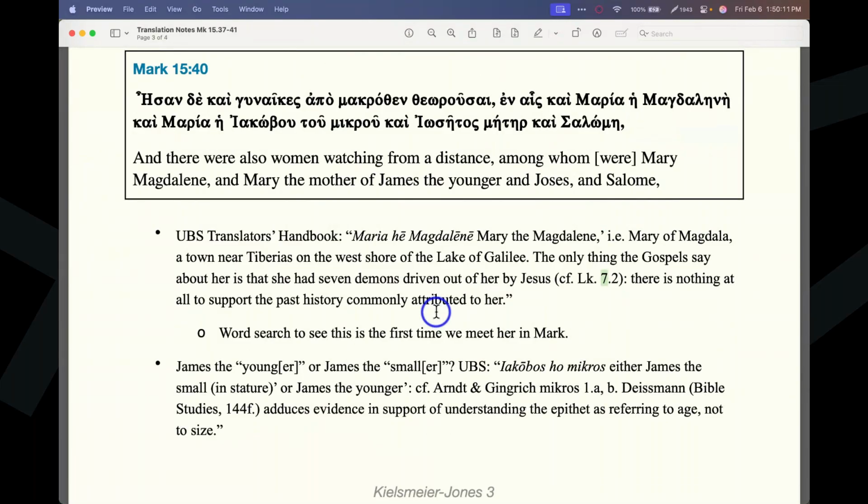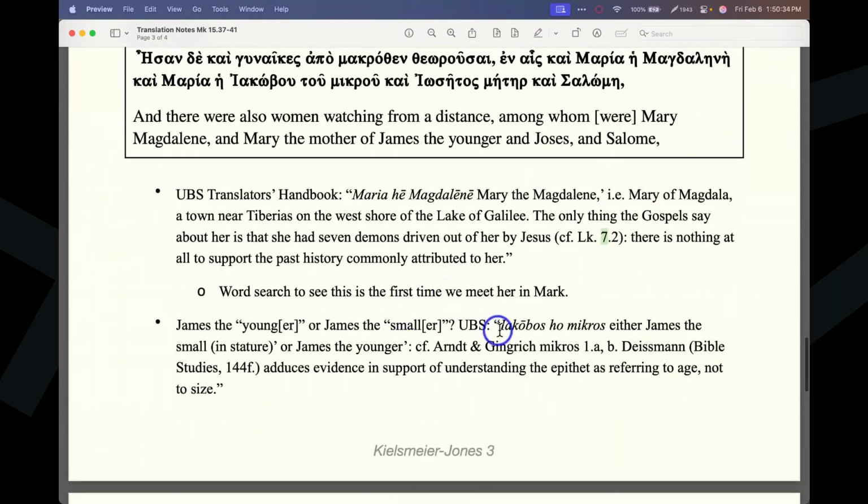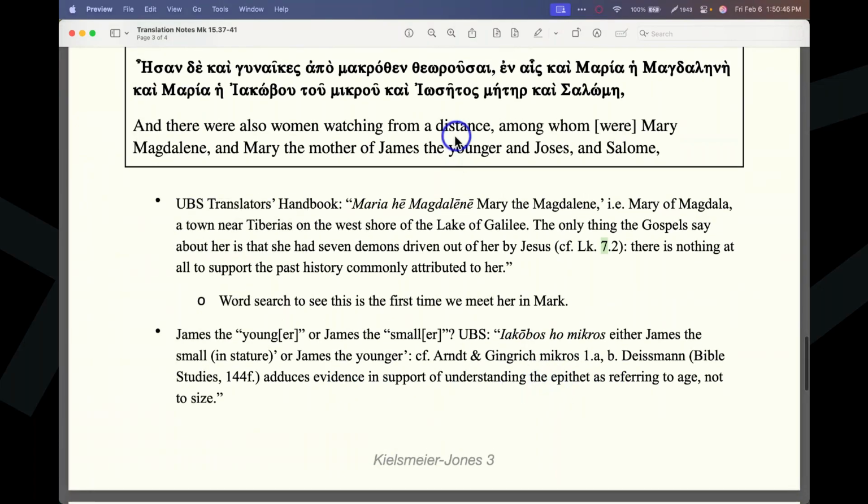To his first readers, listeners, presumably these would have been known. You can't do this for sure, but typically if a name is given without identifying information, it's because that name was known to the readers. And so I think that's probably the case here. And then here you just differentiate which Mary we're talking about. A translation decision to make here with James Hamikras, the younger, is this younger or smaller? And just a note here, there's different interpretation, but I think James, the younger, kind of given in a family context, makes the most sense here.